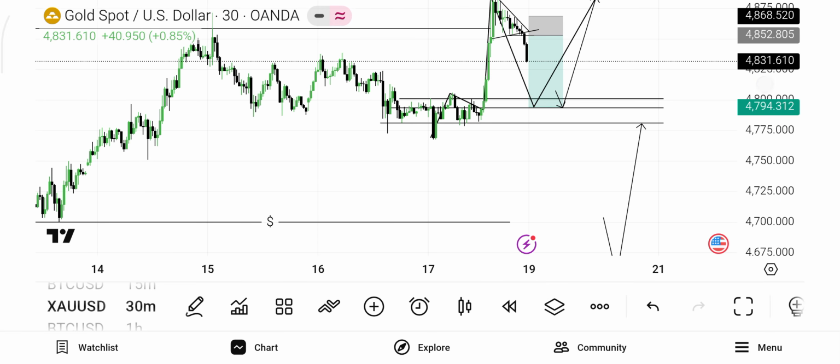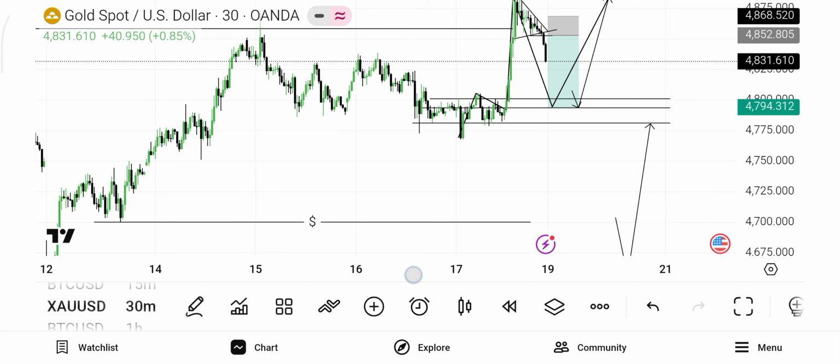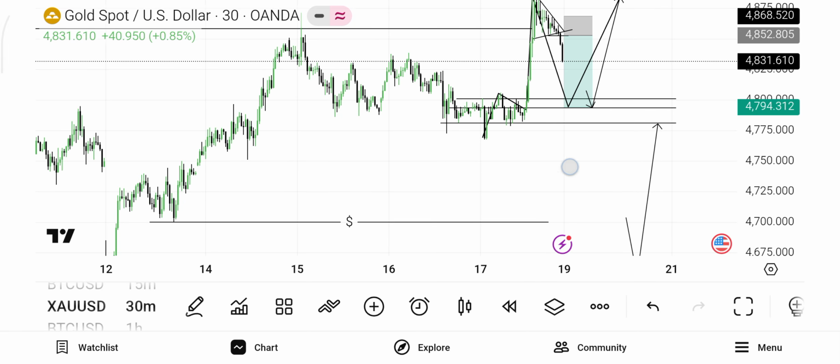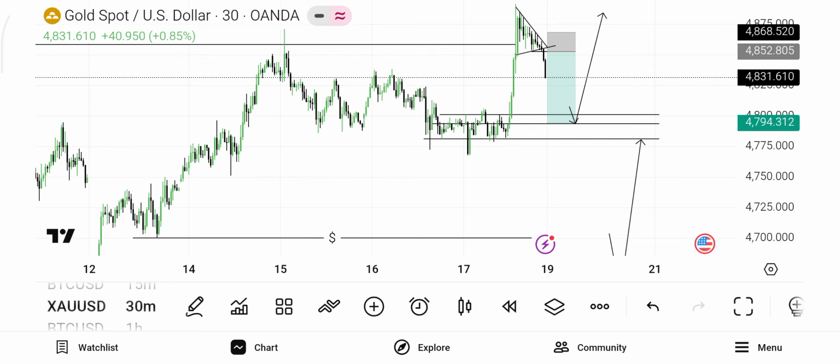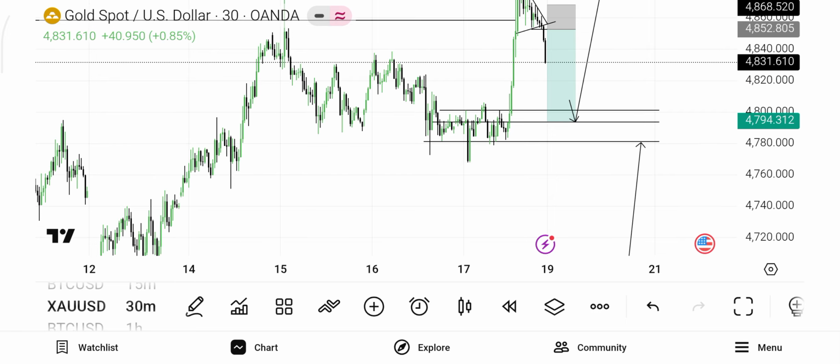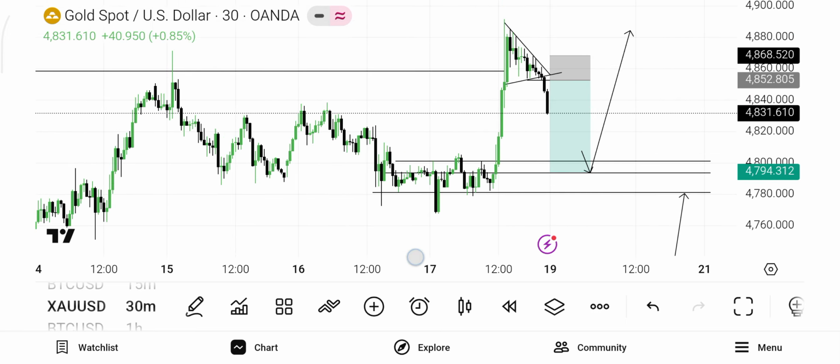But it doesn't mean that you should not sell. If you didn't find a sell setup, don't even bother to trade. If you do not find a sell setup, leave it. That trade is not for you. Do this before you go and blow your account or lose a huge amount of money.